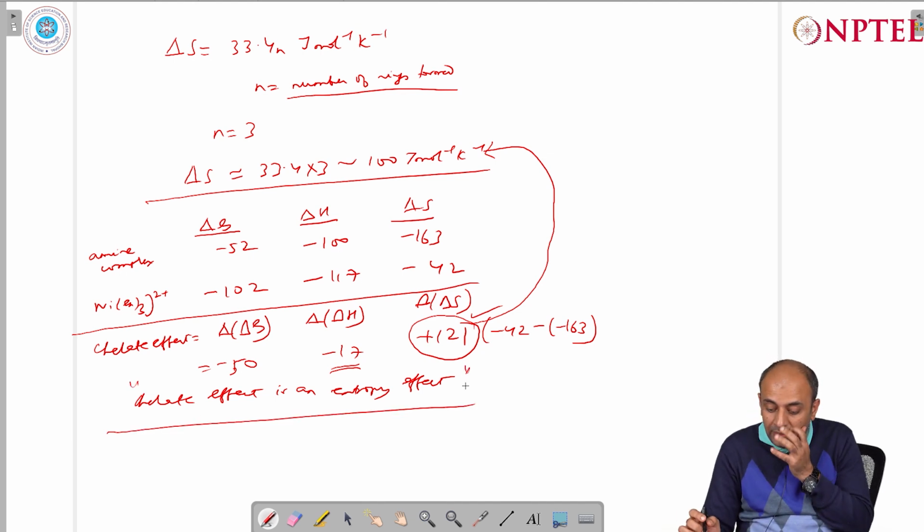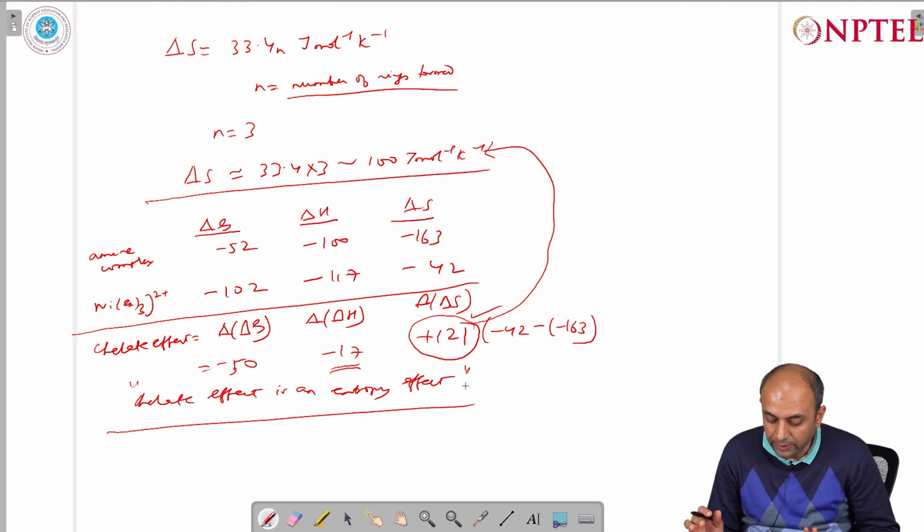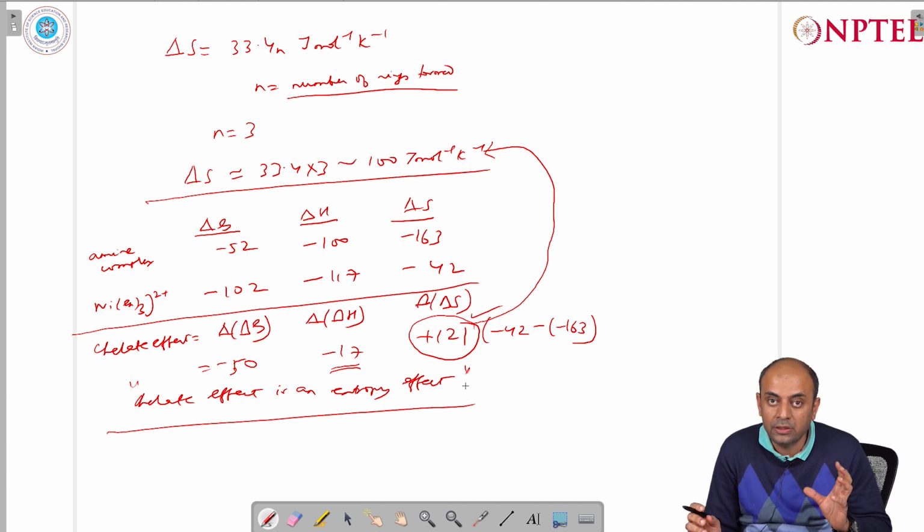So, with this we have now appreciated the fact that entropy plays a very important role in the Chelate effect, which governs stabilization of complexes. In the next lecture, we will look at more aspects of the Chelate effect and take up more examples where we demonstrate the Chelate effect, followed by the discussion on the further points on supramolecular host guest design.